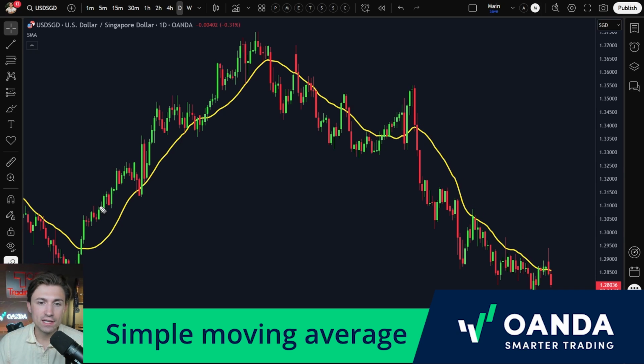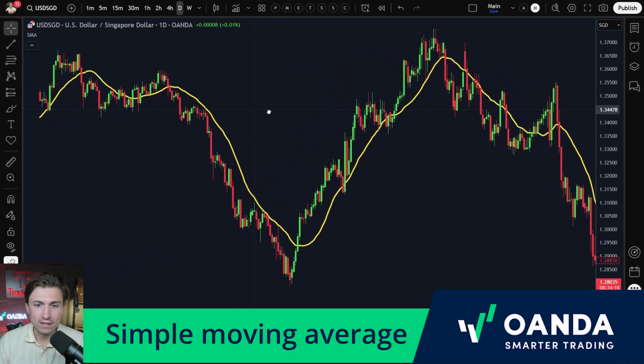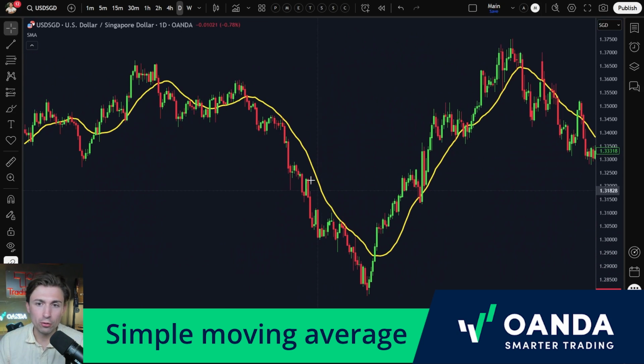So you can see in this case, there's clearly an upward trend. And just by looking at this moving average, you can see that we are clearly trending up, and then we turned and started trending down, and then we went up, and started trending down again. It essentially adds just a filtered out version of price action, showing us the general market trend here.